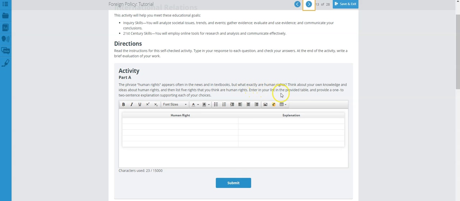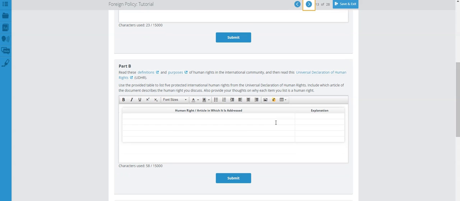Enter your list in the provided table and provide a 1 to 2 sentence explanation supporting your choice. So based on your knowledge, previous readings, and anything you have heard about human rights, just make a list. Give us 5 different things that you think are basic human rights, and then provide the reason why you think that is a basic human right.